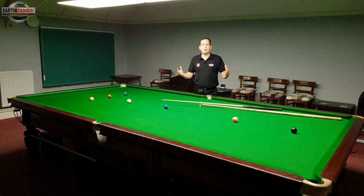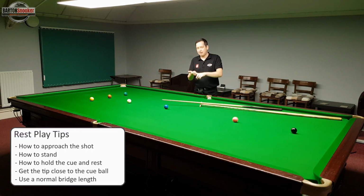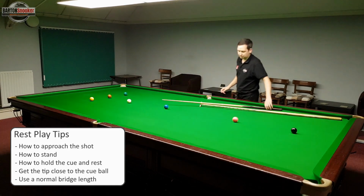Today we're going to look at improving your rest play. So we're going to look at how to approach the shot, how to stand, how to hold the cue and the rest, and then a couple of extra tips that are hopefully going to improve your consistency when using the rest.